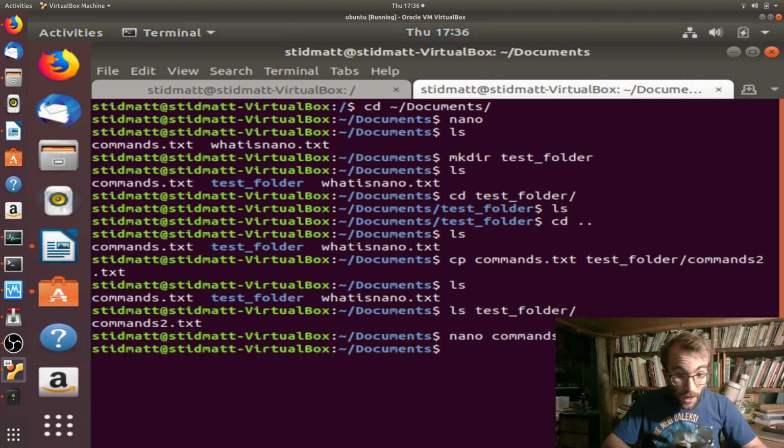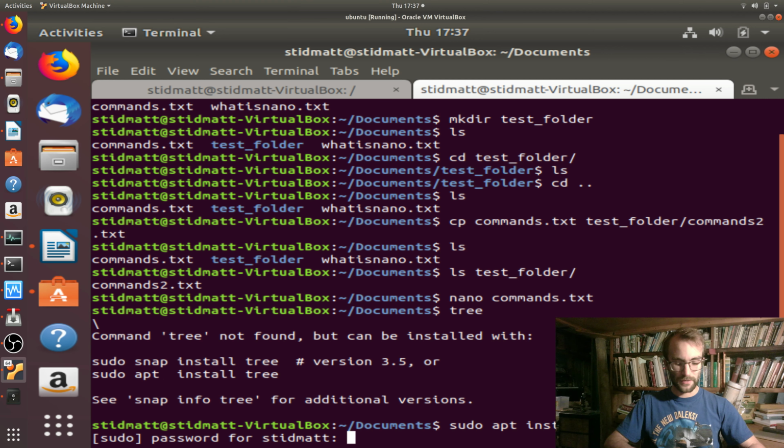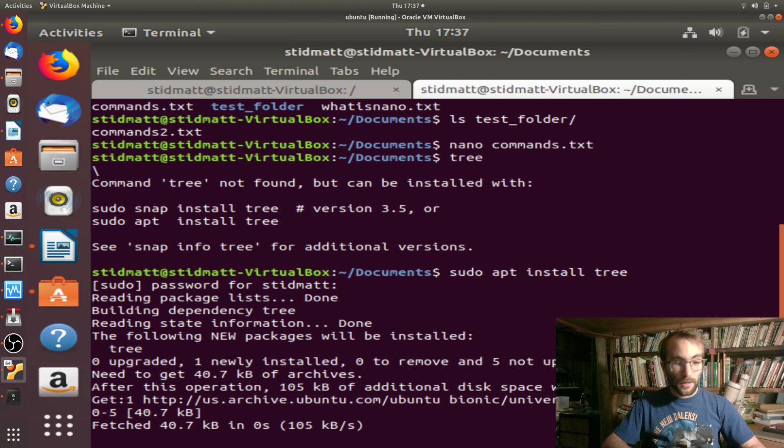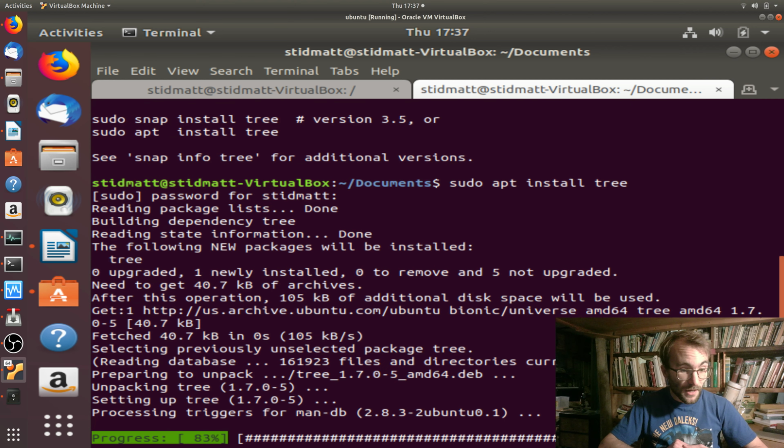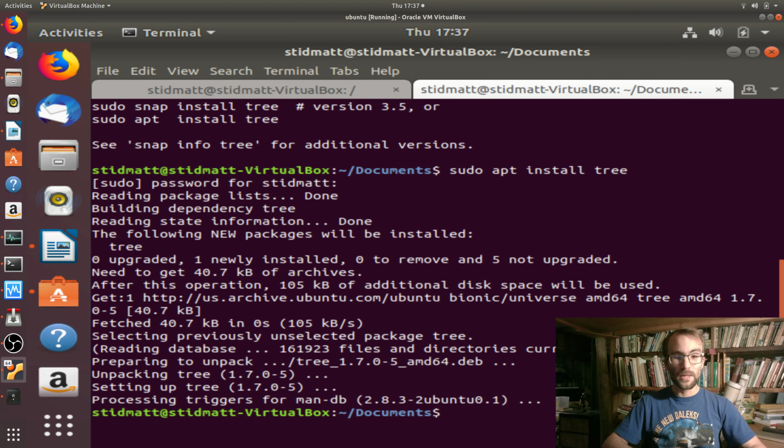Okay, and now what we want to do is remove. So test folder is really not that helpful, but actually there's one thing I want to do. Type tree, it's going to give you this. So do what it tells you to do. sudo apt install tree. It doesn't matter if you use apt or snap, they're both perfectly fine. I don't use this password anywhere else, so if you figured it out, good for you. You haven't. Okay. Then we just installed a new program onto our Linux machine.